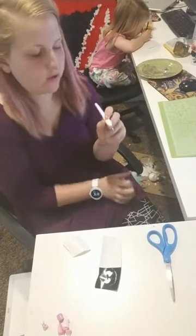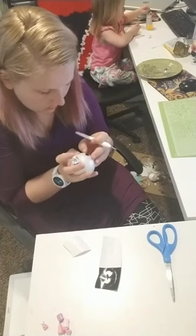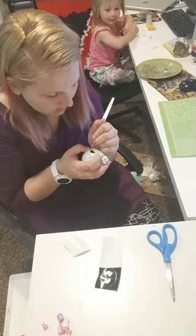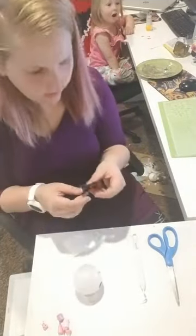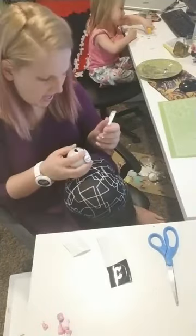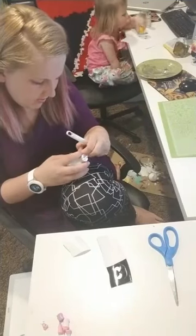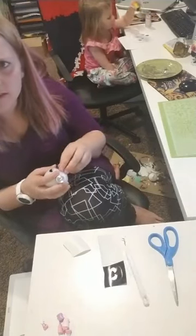Okay, now it's on the hook, which will make it a little bit easier to get it onto the ornament. That's right. Okay, nostril one is on there. I think it needs to be up higher. The nice thing with vinyl is that it's on a smooth surface like this, it's pretty forgiving.